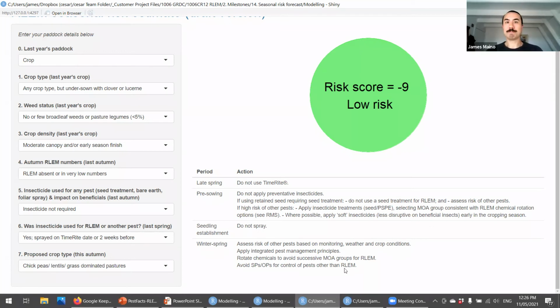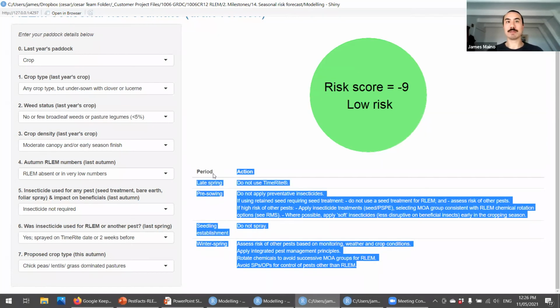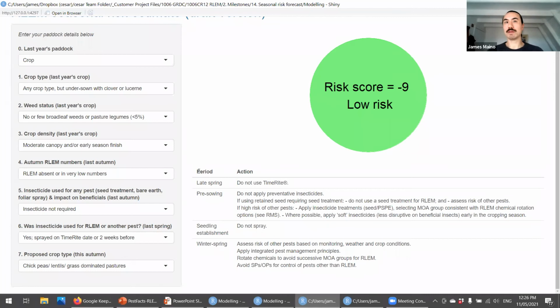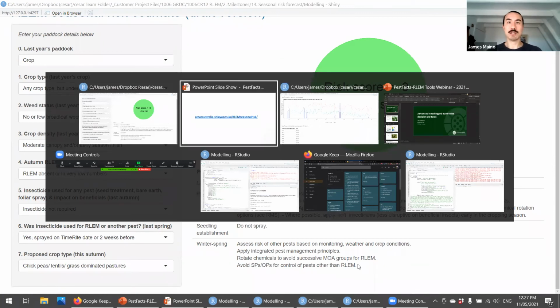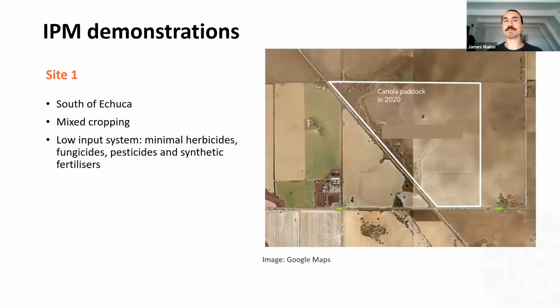Okay. So yeah, I won't go through all the actual recommended actions here. Please either have a play with the online tool, or just go back to the original guide if you are interested in what's available. But as I said, this is really just the starting point for future work in this space of estimating seasonal risk for red-legged earth mite and management options.